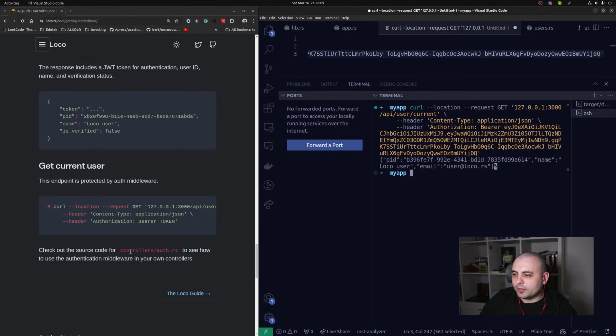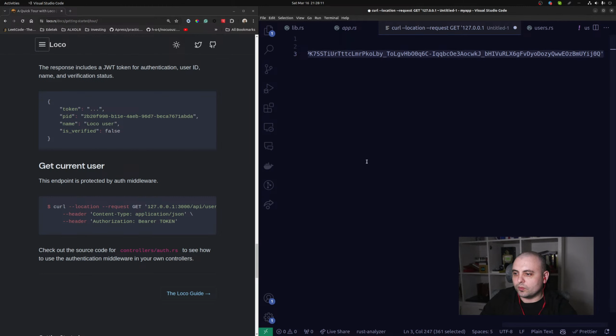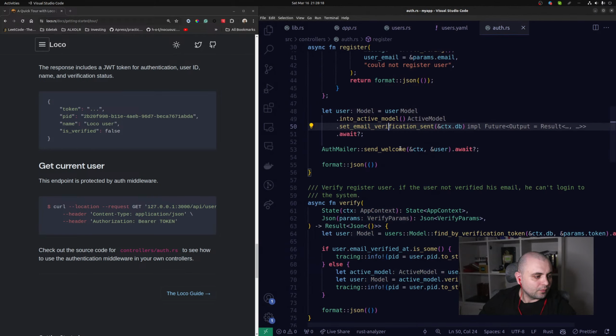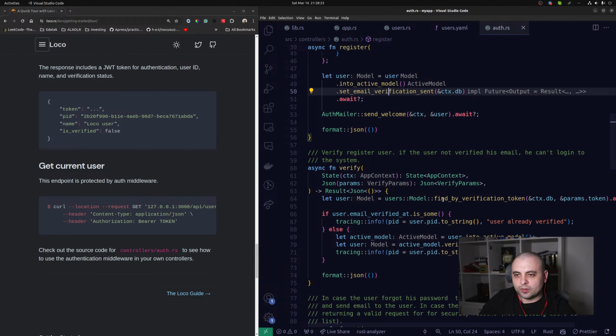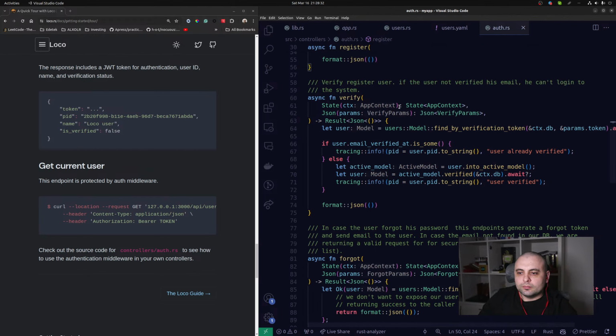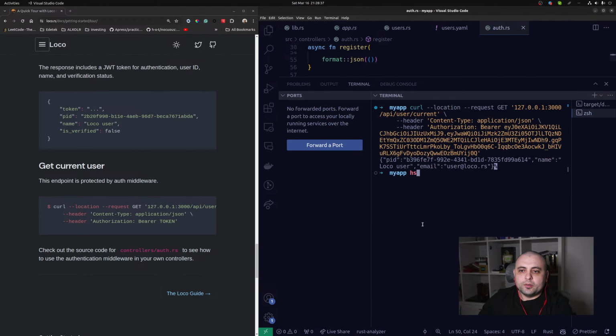Yeah, let's check the source code for the authentication part. JQ. JQ for what exactly? What does it do? I use this one, JSON PP, pretty print.